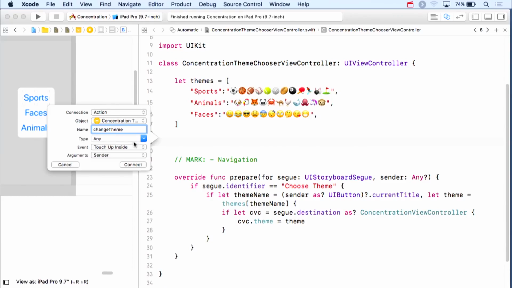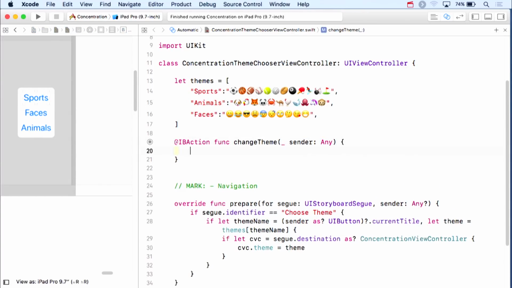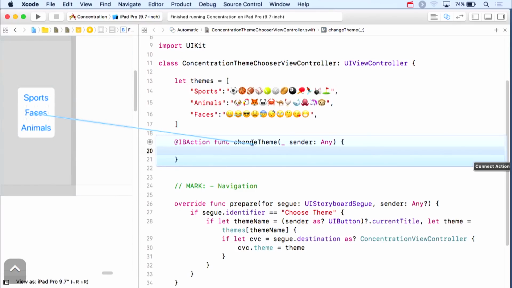Just for fun, this is where I'd say, set this to UIButton or else. Well, actually now you don't need to set that to UIButton because you know how to deal with Any. So I'm going to connect this with Any as the argument. The sender, instead of being UIButton, is Any, and you know how to deal with that now. You didn't before, but now with the as, you can deal with that. And let's have all three buttons send this same thing right here.